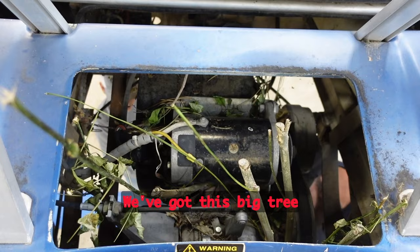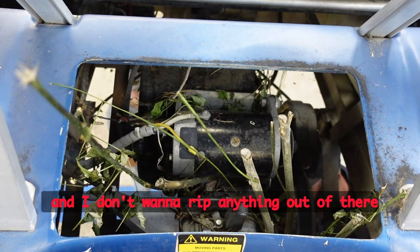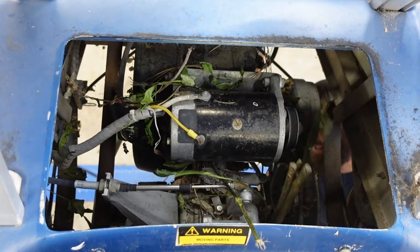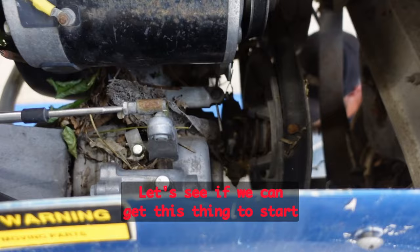Big tree that grew up through the engine. I'm gonna rip this out, but I wanna be very careful because we got fuel lines, we got spark plugs, we got all this wiring, and I don't wanna rip anything out of there that's not supposed to come out. But we're not gonna be able to drive this or even get this running until we get this tree root out of here. So let's get this pulled out. Well, that's out. Now, I think we can lower the cart and throw some power to it. Let's see if we can get this thing to start.